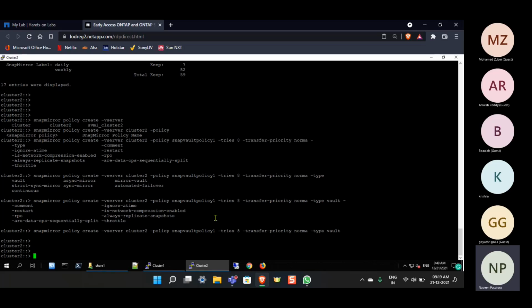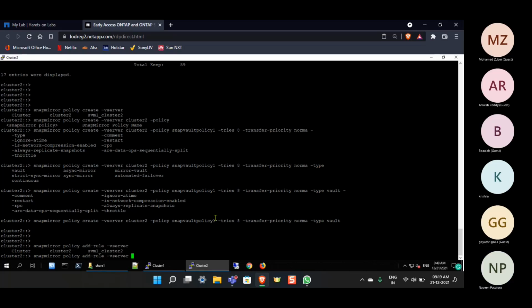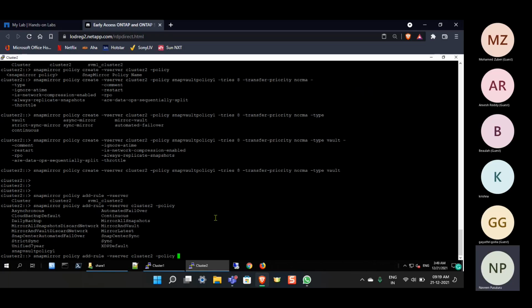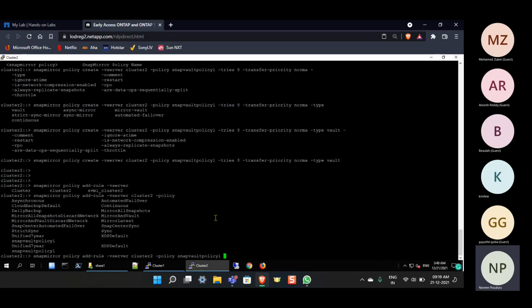Now what do I need to do? I need to create rules inside the snap mirror policy. Okay. Snap mirror policy add rule, vserver name, policy name, snap vault policy. That is the policy that I have created, right? Now see here it is asking me for the snap mirror label.